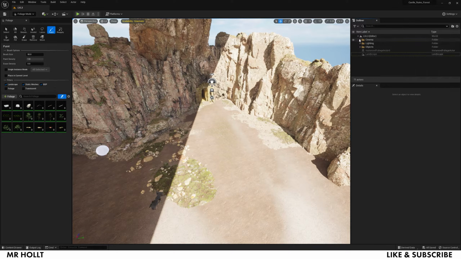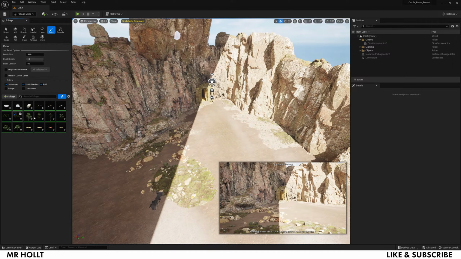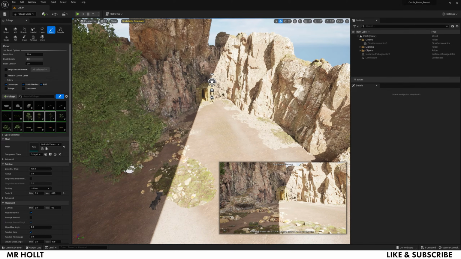Now I'm going to go back up to Cinema. I'll do this in selection mode and re-engage the camera. Go back over to foliage, and the first thing I'm going to do is put some trees down. So we can click on everything, uncheck it, and then only go for the trees and check those. I'll actually do some bushes too. So I'm going to click on the trees, and I want them to be a little smaller, so you can change the min and max scale to a little less.